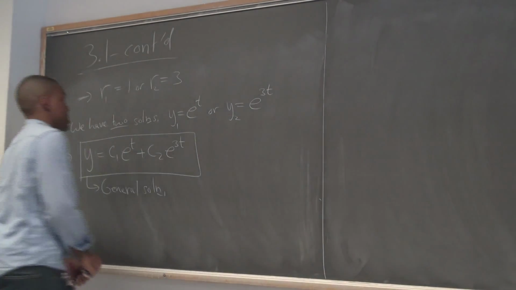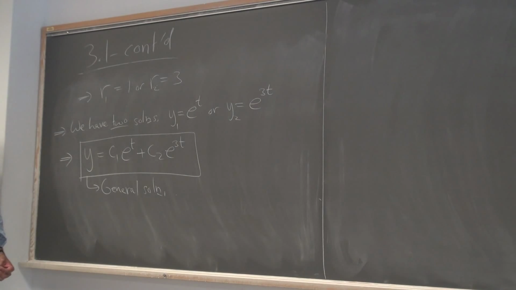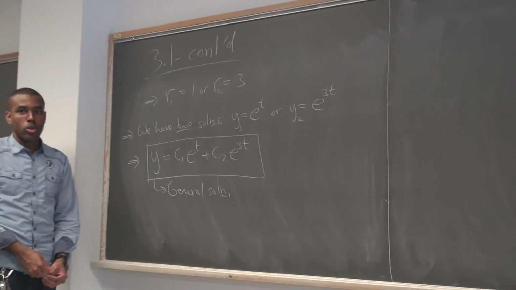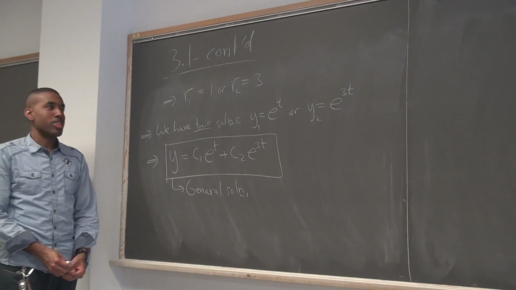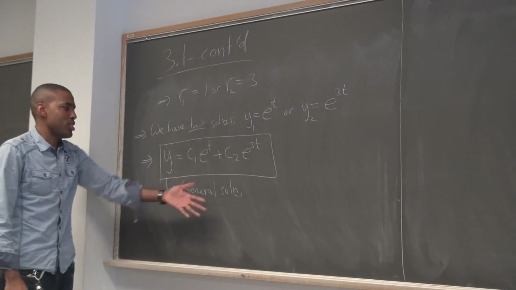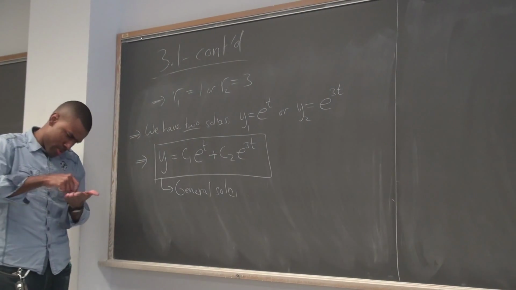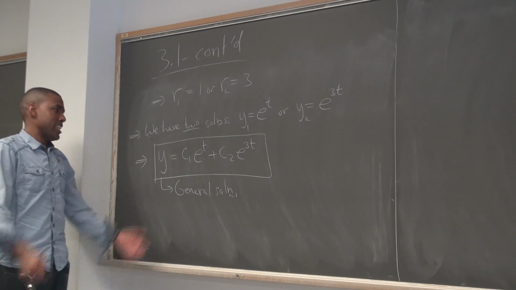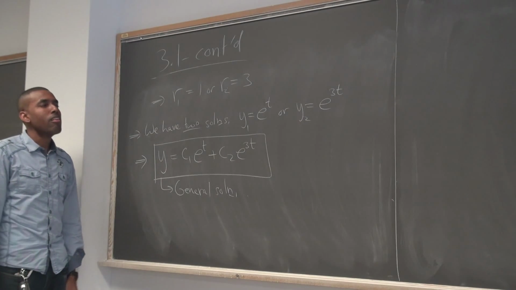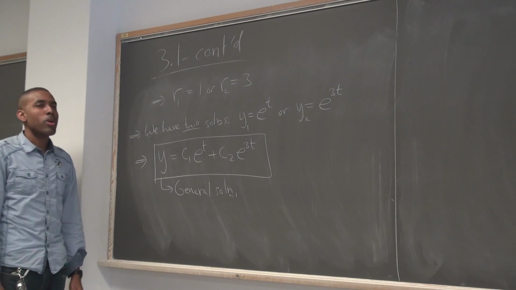I remember when I was learning this, there are two kinds of engineering students that I find. There's some that only care about, okay, this is how the problem's done. You show them, you pretend y is equal to e to the rt, you do all this, you get the answer. Okay, that's good enough for me. That's great. And then there's a second kind that's like, why? Why does it work?